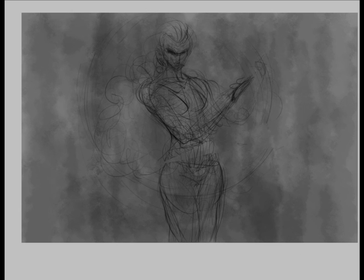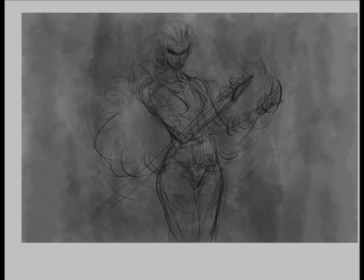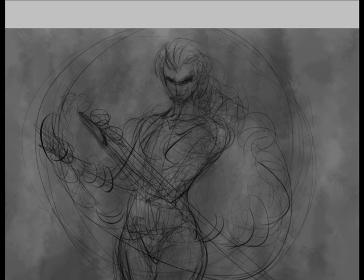I have an impulse to draw a character that I know will be female, and I know that will be a dark character, but I don't have an exact vision of the character, and I'm using my sketching to discover that vision while I create it. And I have found that this is one of the best ways to get creativity going, instead of just contemplating of how this character is going to look.